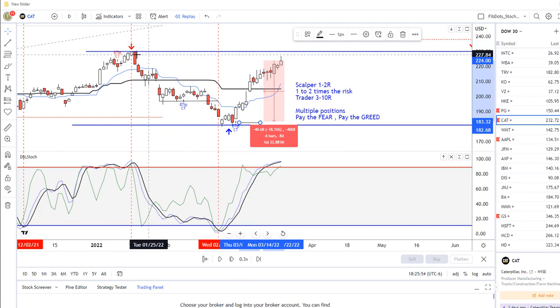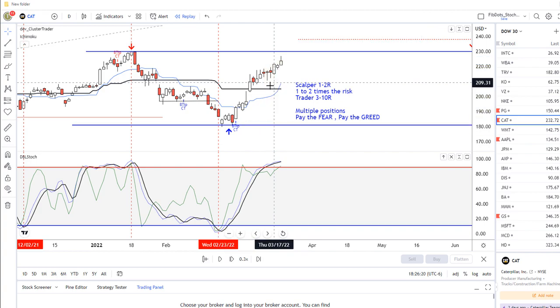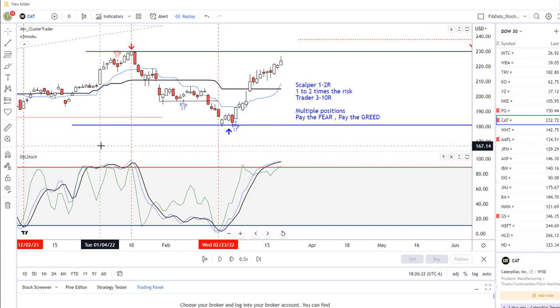My expectation is price is going to move back up here and at least stall at this level. We're getting close to that, and look what's going on with our dual stoke. This guy is extreme overbought all the way up at 97. So this is where I start to anticipate a pullback. I've got a massively overbought oscillator, my double stoke, at a resistance level right here. So now what I want to do is aggressively trail my stops.